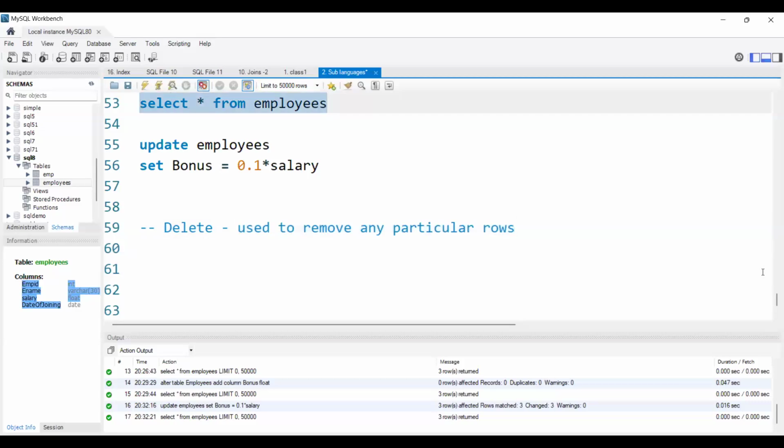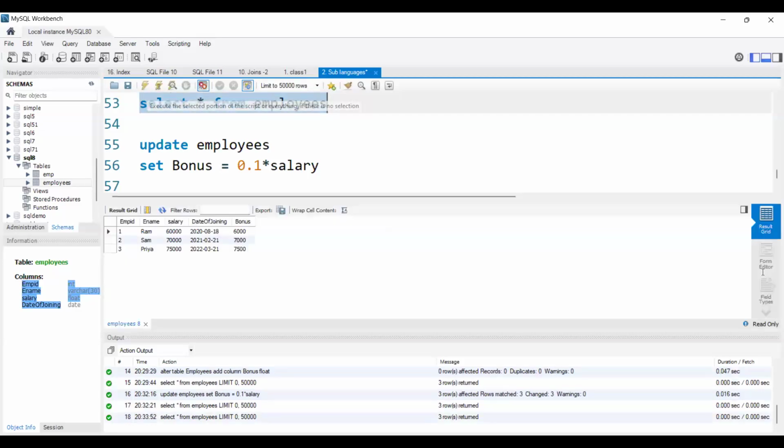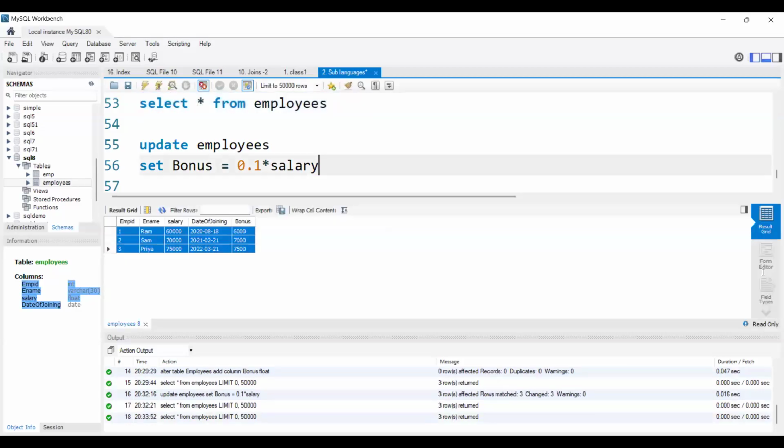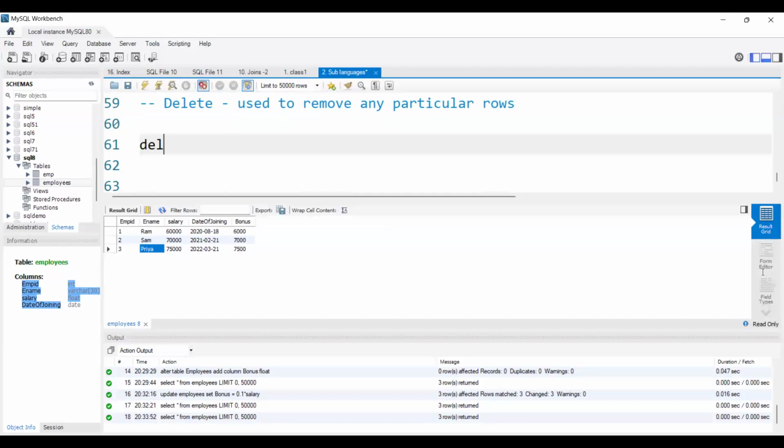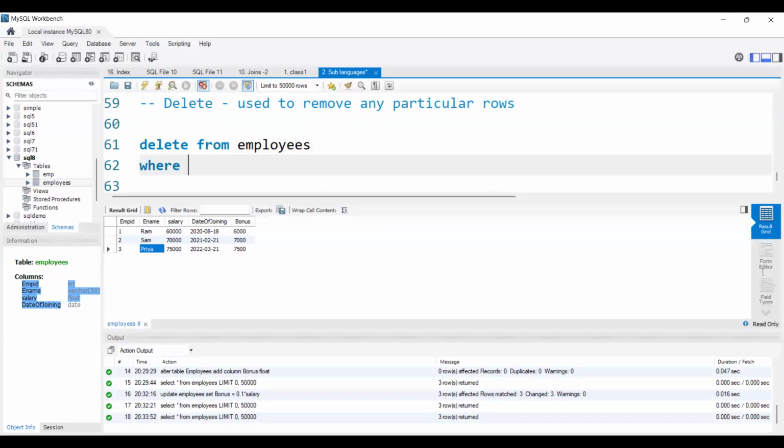Suppose let me execute select star from employees. We have three rows, right? Now I want to delete the third row. Suppose I don't want this particular row, I want to delete this. Then the syntax will be delete from. Here we need to use from because we are going to delete the data which is already existing. So delete from table name, and I need to use a where condition.